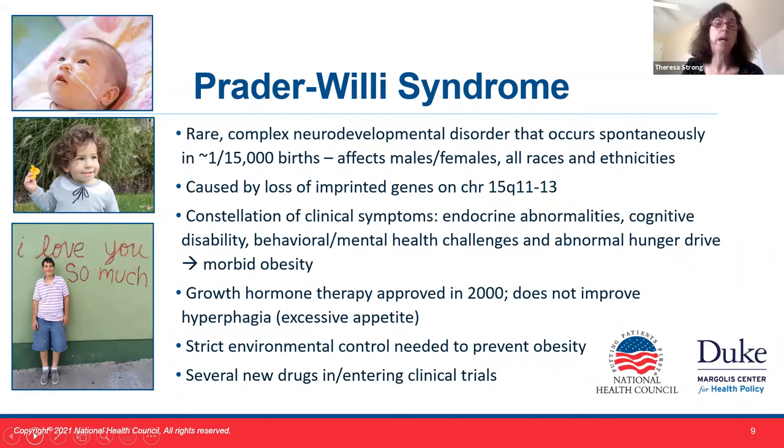So babies with PWS have weak muscles, but they're also not very interested in feeding. You see the baby up on the left has a feeding tube, and almost all babies with PWS will need a feeding tube. But as the kids grow, they become more and more interested in food and they lack the normal satiety mechanisms. If their environment and diet are not restricted, they'll become morbidly obese. We're fortunate in our field that some drug companies are coming in with medications meant to address that excessive appetite, or hyperphagia. Next slide, please.